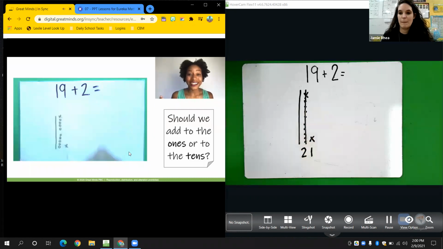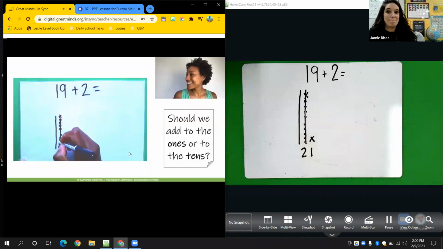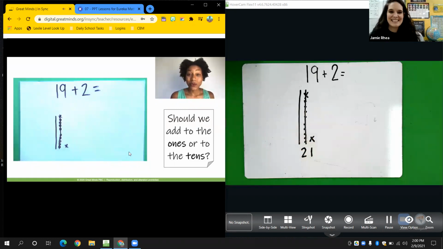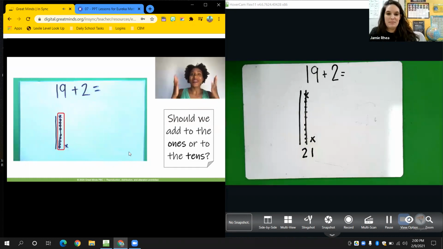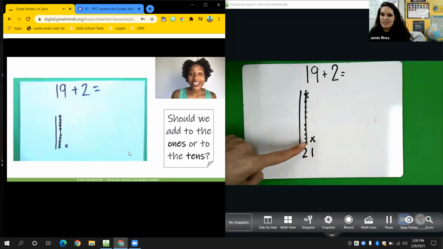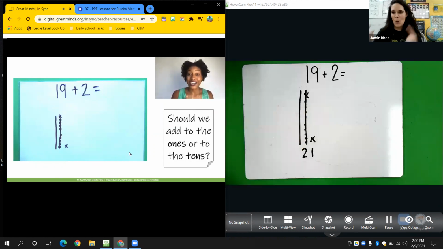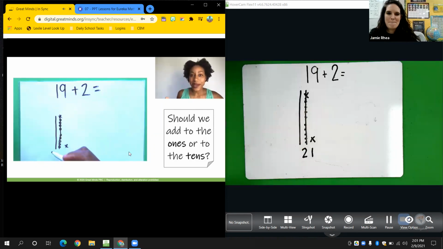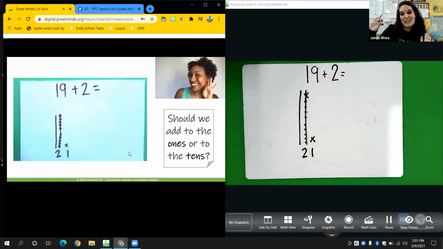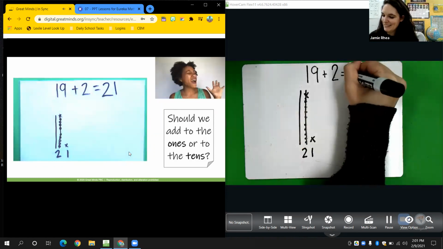Welcome back. Drawing look like this. It does. Do you see where Miss Kaylin added her 2 ones? Added one to the nine ones. And I made a 10. I love making 10. And then I added the other one right next to it. And look, I drew a line through the 10 ones to show I made 1 ten, because I know 10 ones has the same value as 1 ten. I can easily see my answer. 2 tens and 1 one is how much, mathematician? 21. 21. Oh, yeah.